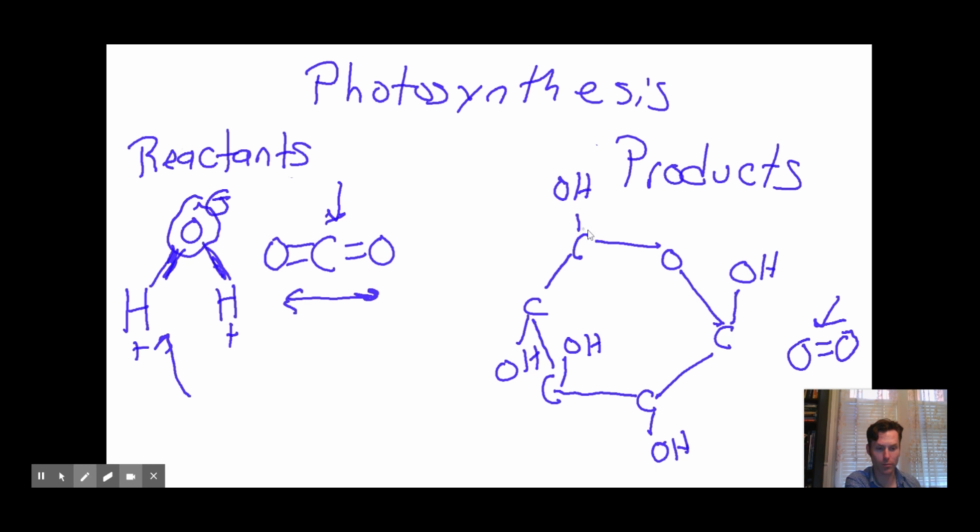You'll see it represented a little bit differently as I move forward, but for this time I wanted to draw out all of the carbons, okay, and all of the oxygens and all of the hydrogens. So this is what the totality of the glucose molecule looks like. So you'll notice that there are only 3 elements involved in this storyline. It's carbon, hydrogen, and oxygen. Those are the building blocks of all of these molecules that we're looking at. Cool.